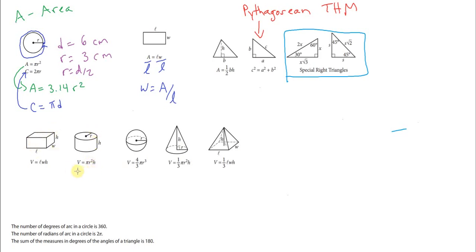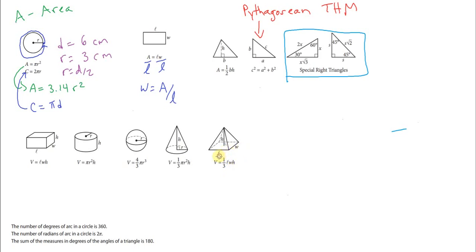Next is a cylinder. Volume is equal to pi r squared times height. Remember always to get the radius here, not the height. Basically, it's the area of that circle times the height, pi r squared times height. Volume of a sphere is just in terms of the radius, 4/3 times pi times the radius cubed. A cone here, so h is the height, it has to be perpendicular to the radius, 1/3 of pi times radius squared times height.